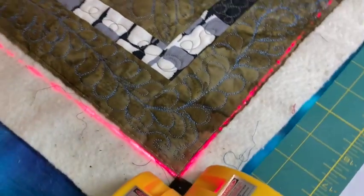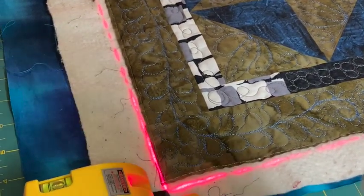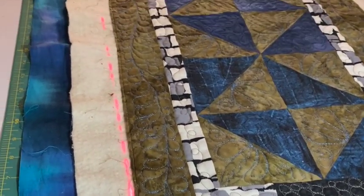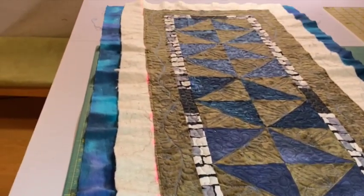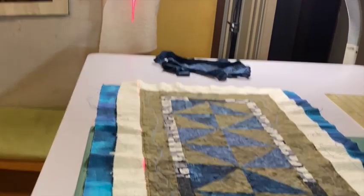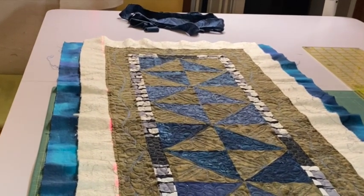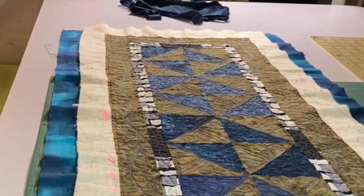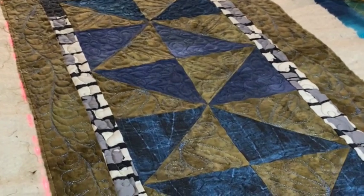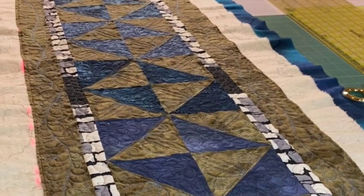And it's really important not to look at those red lights. You could look at the light coming out, but you don't want to look straight at it. And this helps me adjust it. And I'm going to show you that this works even if you have a big quilt and it's on the floor. Look at that. It goes straight to the other side. And that means for you, you get to be able to really get a good idea if this is laying straight. You don't have to use it all the way. Of course, you can't use it to really cut or anything to mark, but it gives a good guide to how well your quilt is lining up on the edges, and that's a really big deal.